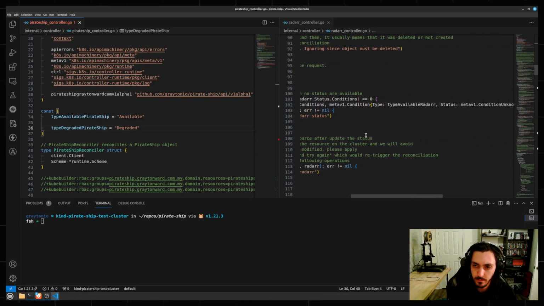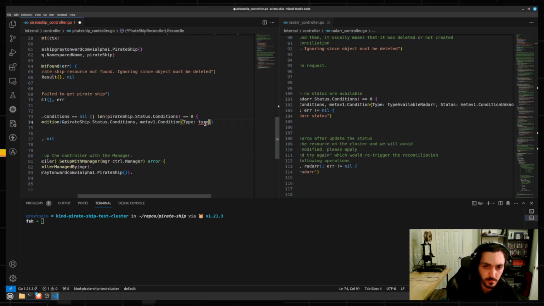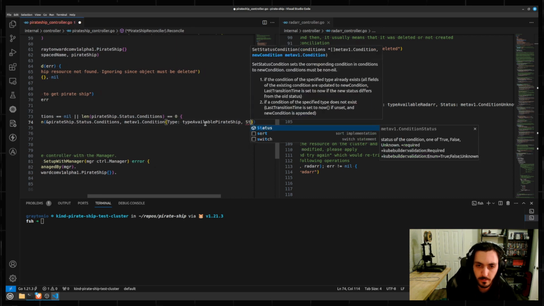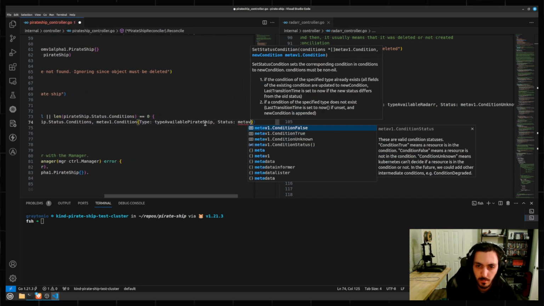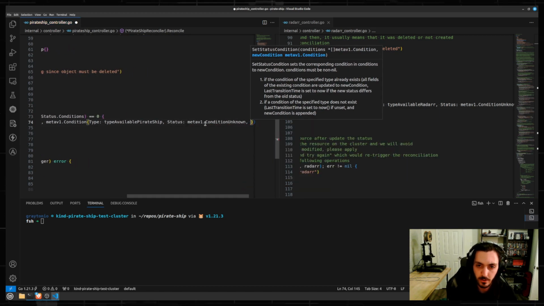right? Available pirate ship. Meta v1 dot condition unknown.